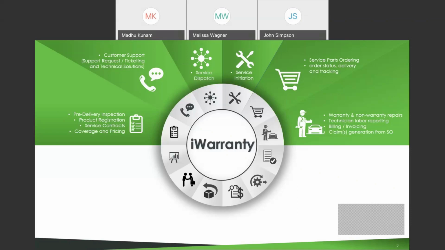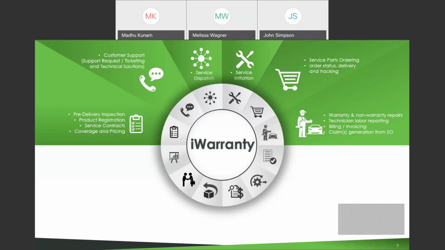Most of the customers may be relying on other third-party solutions for parts ordering, ticketing, as well as service dispatch and work order management. So all these are integrated modules, and they are going to share common data. If you have a business partner or parts, all that information is going to be shared across all these modules. The first thing is iSupport, that is called technical and customer support management. That's about customer support and service dispatch. And the next one is iService, service dispatch as well as work order management.